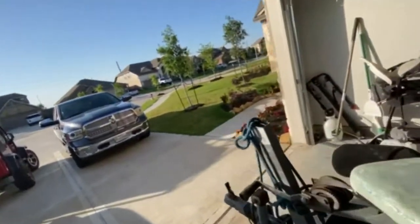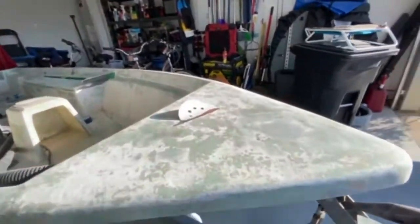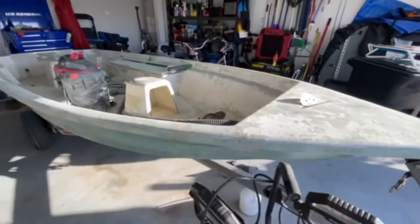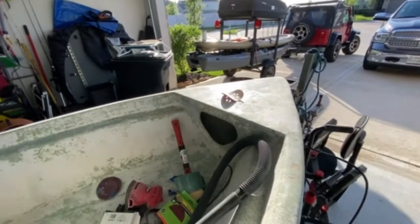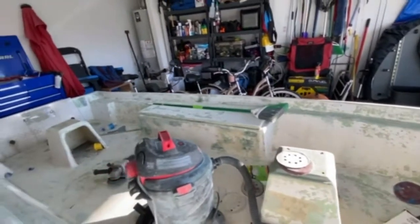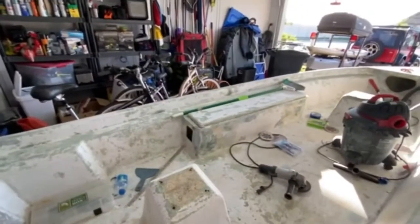This boat has lived a long, long life and has probably been through quite a few people. Still got some sanding to do. There are still some indentations and rough spots I sanded while filling holes. As I was sanding I kept finding screws just screwed into the inside — no idea what they were doing. Apparently at some point they had something there, removed it, and just put the screws back in.